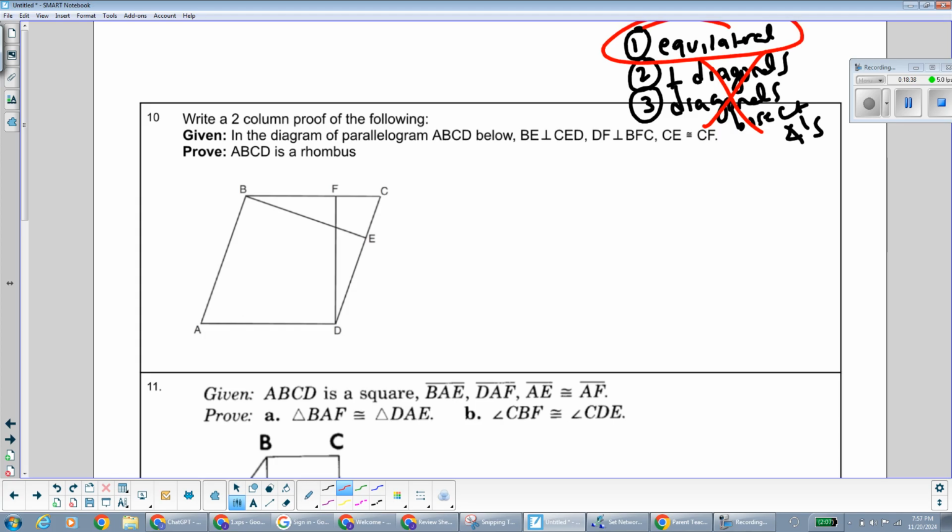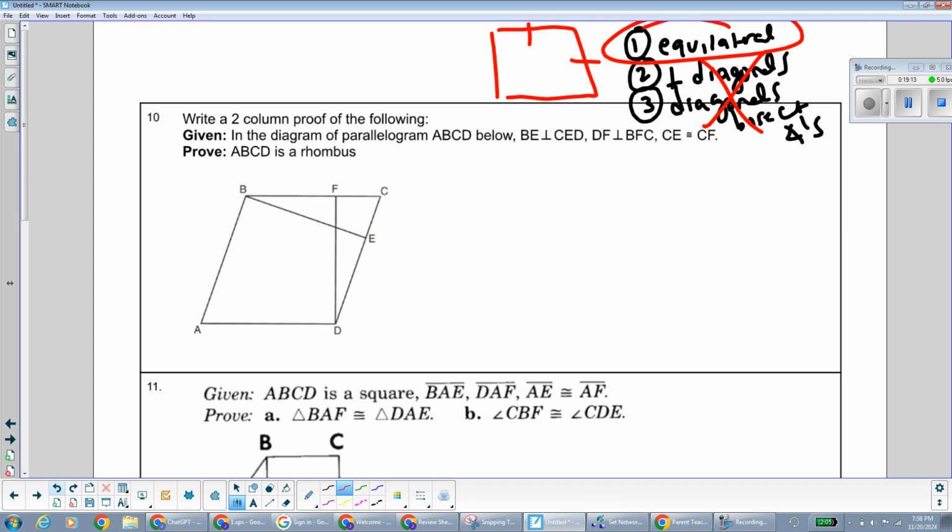We have our plan. We're going to try to prove it's equilateral. But remember, you don't have to prove that all sides are equal to show it's a rhombus. You can just show that 2 sides next to each other, consecutive sides, are congruent. Because since a rhombus is a parallelogram, opposite sides are congruent, which implies it's equilateral. So to make your life easier, let's go for showing 2 consecutive sides are congruent, which proves it's a rhombus, because that implies it's equilateral.